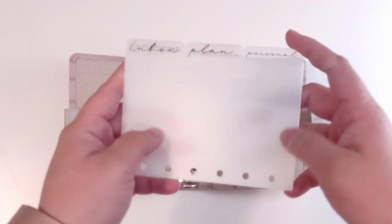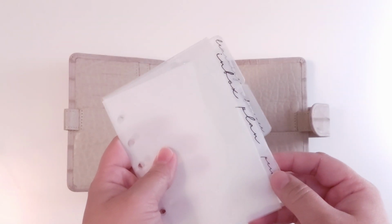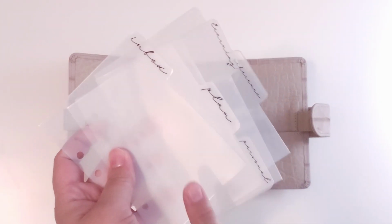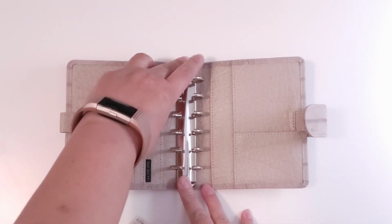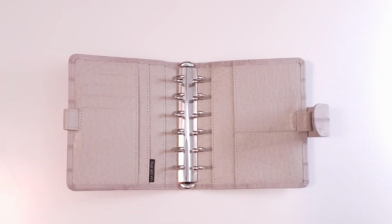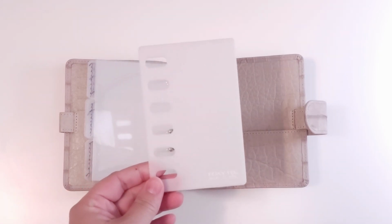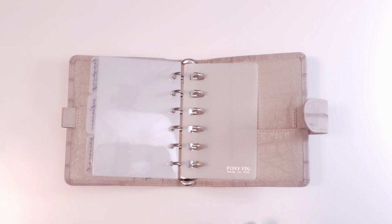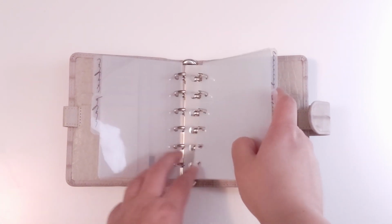I do have some dividers. I don't remember offhand the name of the shop that I got these from, but I'll link it below. So I have inbox, plan, personal, learning, and reference. So I'm going to go ahead and pop these in here. While I'm at it, I'm going to add my Pocket Rings Foxy Fix page lifter. So I have that. I do also, from this divider maker, I also have a bottom today marker. So, oh, I did this.